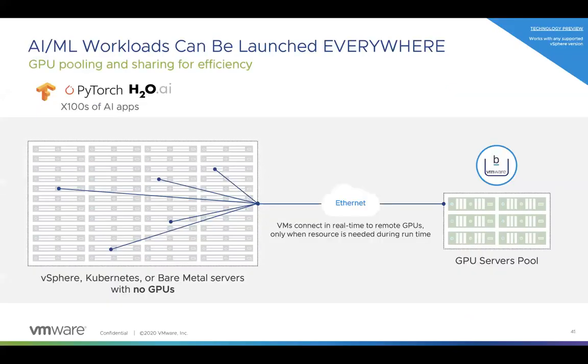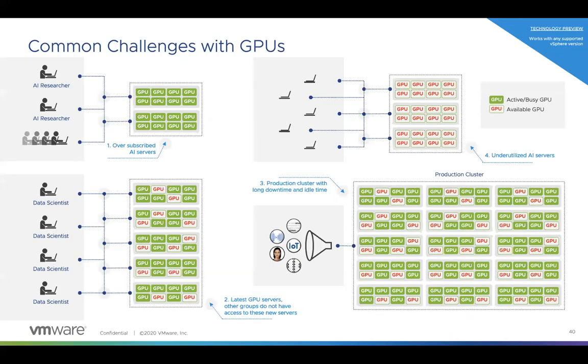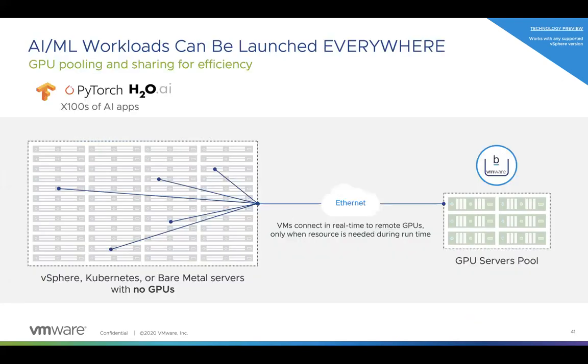When you say stack, what do you mean by that? You mean the license stack, or you mean it should be residing on a separate one? I think a separate physical host, a cluster of physical hosts for the GPUs. It can be anywhere. That's what I was trying to say actually. So this can be a separate GPU server pool. It can be residing remotely, or it can be part of your hardware where ESXi is running.